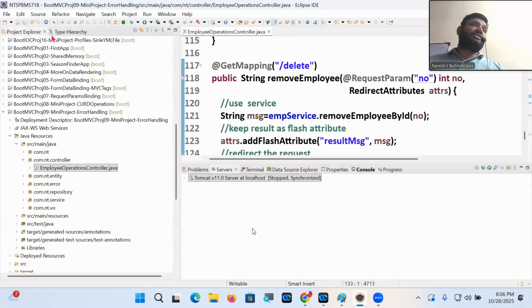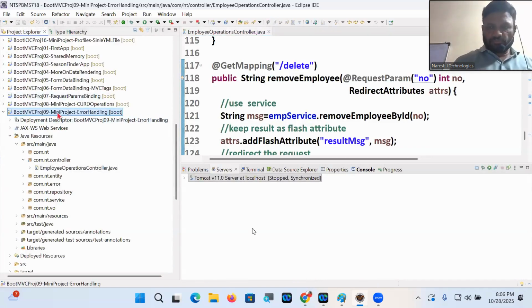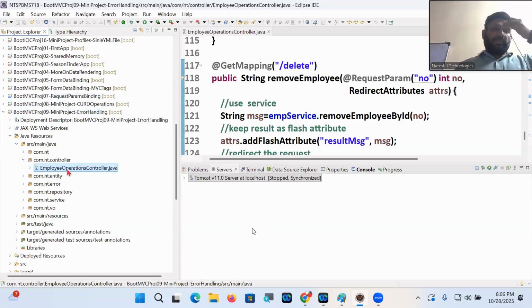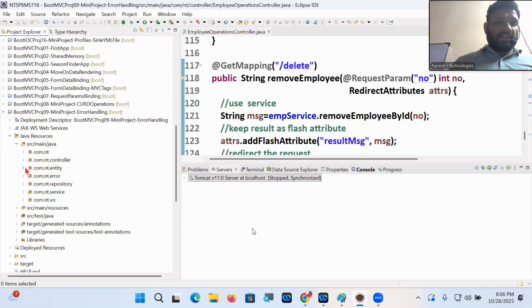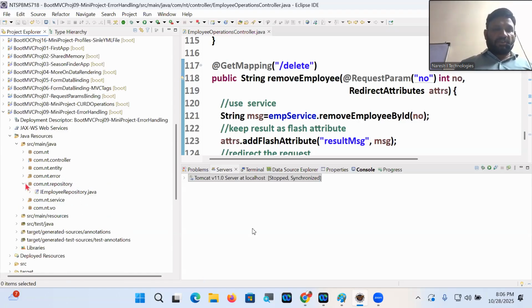No try catch. Remove this stuff. Okay, that's good. Employee operations controller.java. This is my entity class, this is my error, this is my repository. That's fine.